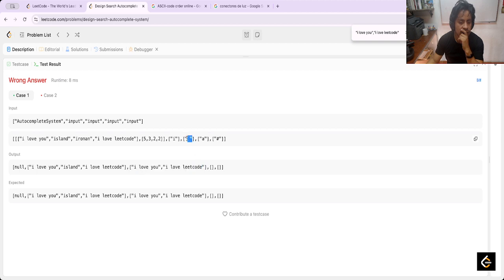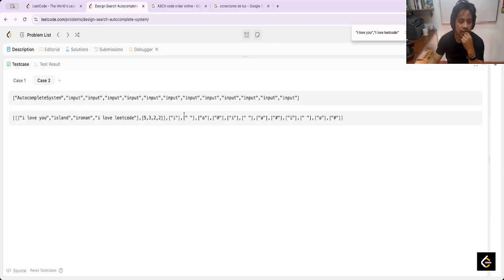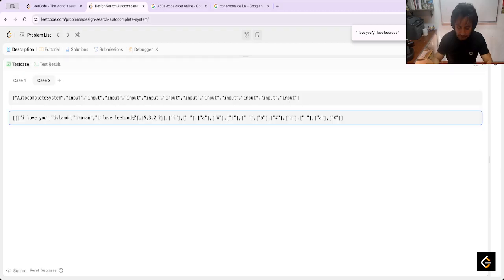But for example, if I change the next one, let me change this. Here, "I" followed by the space, like this, and this appears, for example, one time.